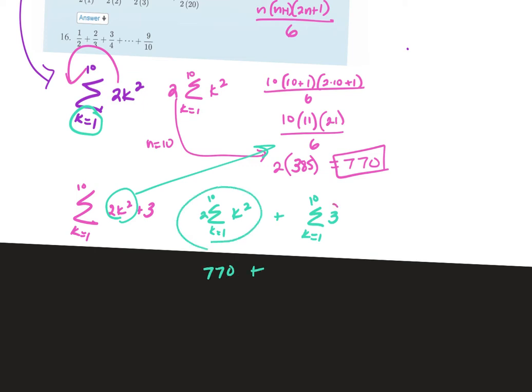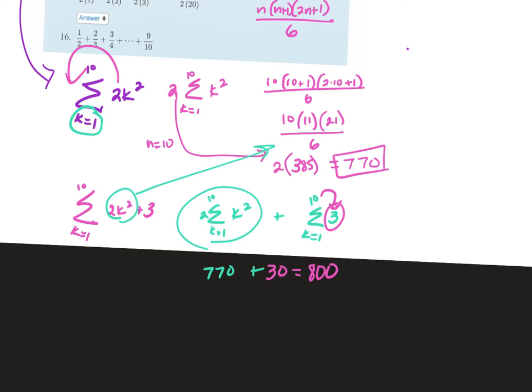When there's just a single number over here, we just multiply that number by n, right? So this would be 30 because n is 10, and 10 times 3 is 30. So this would be 800. There will not be a lot you can use the shortcuts on, so the fallback is just plugging in, okay? I think there's one that's maybe 6 terms, so you might have one like that where you have to plug those in and then add them.